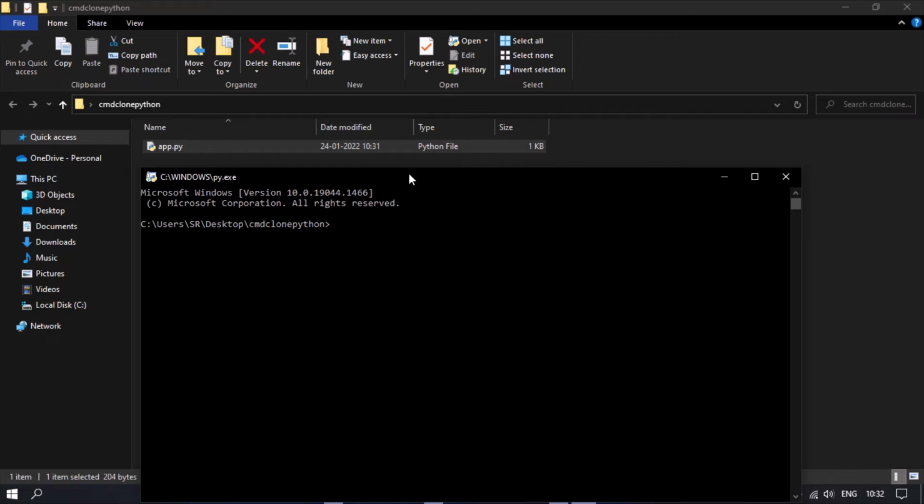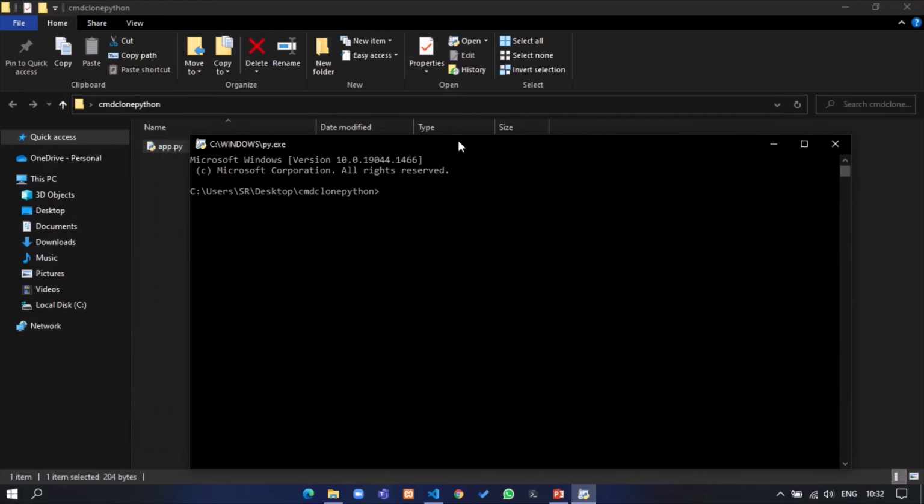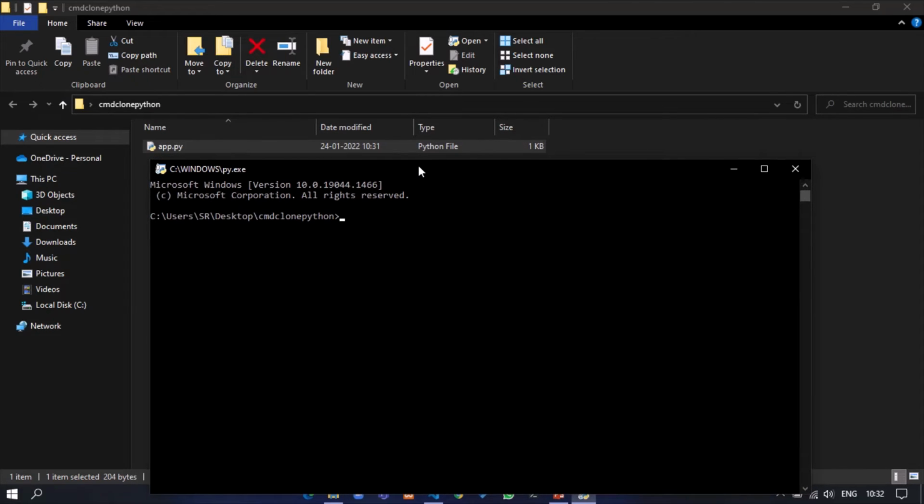Now do you know the magic, we can get all the features of CMD here. For example, we can echo things. If you know some basic commands of CMD, do you see that it gets echoed here? If we check the date, we just have to wait and then it will bring us some date. Do you see that it gets us the current date?